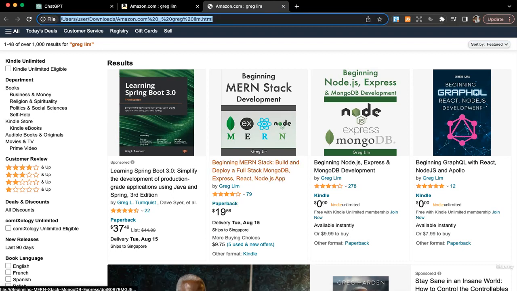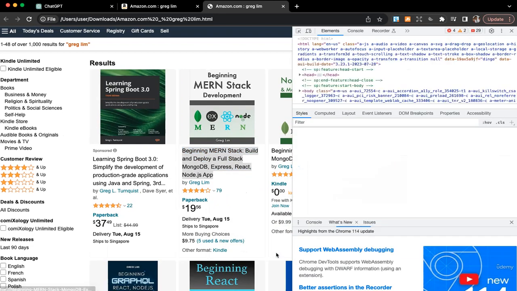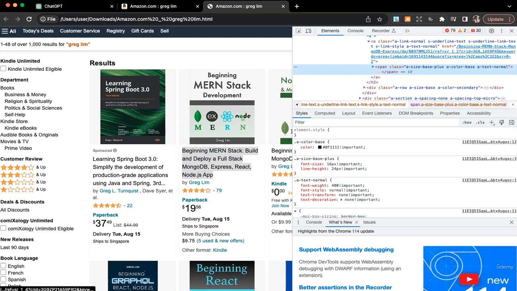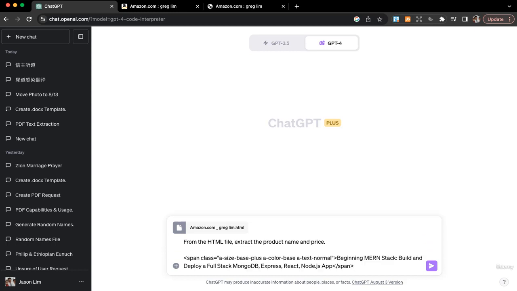How I can do that is I mouse over the thing, right click, and click on Inspect. Then it tells you that this part here is the element that contains our title. We can copy this and then go to our code interpreter and paste it here for now.